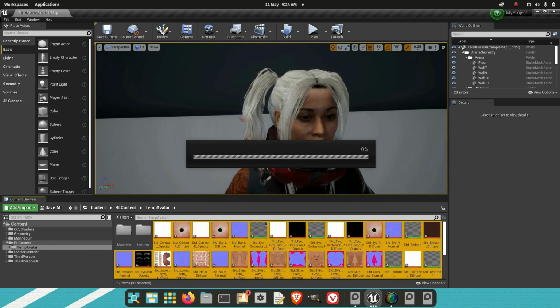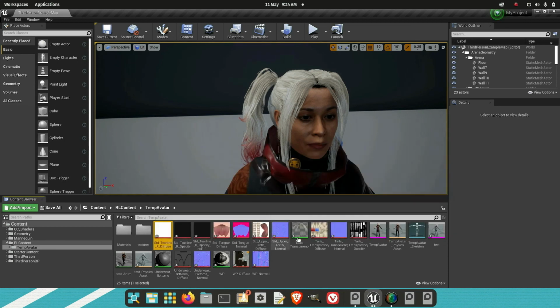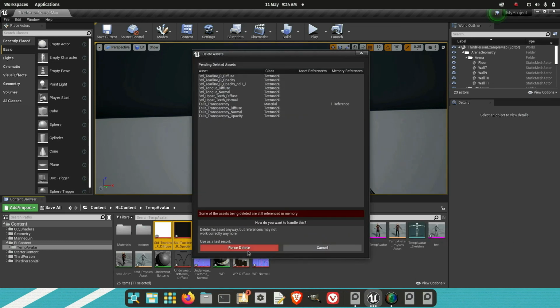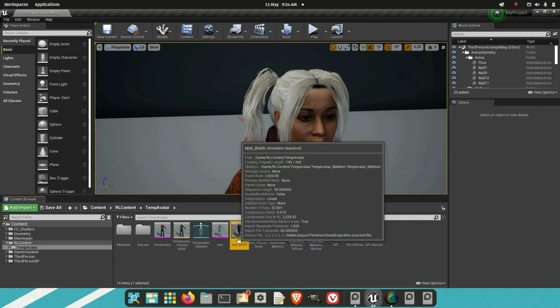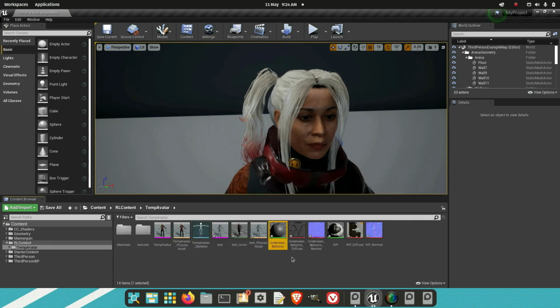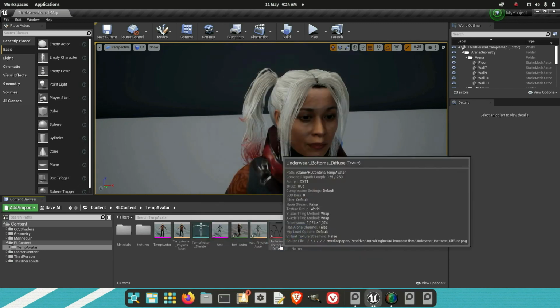This is just to clean up because we don't need all this mess happening here. This is just because obviously it's imported the skeletal details again. We don't need duplicate textures still. That just gets very confusing if we had that, so let's just get rid of all of that. Right, so we've just got the files we need then. It's always best to delete the files you're not working with to avoid any confusion inside the engine.